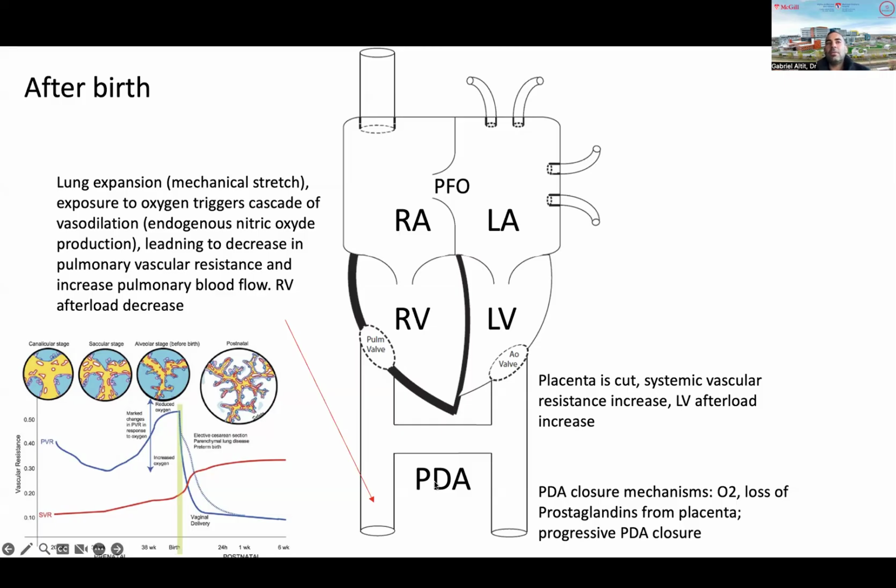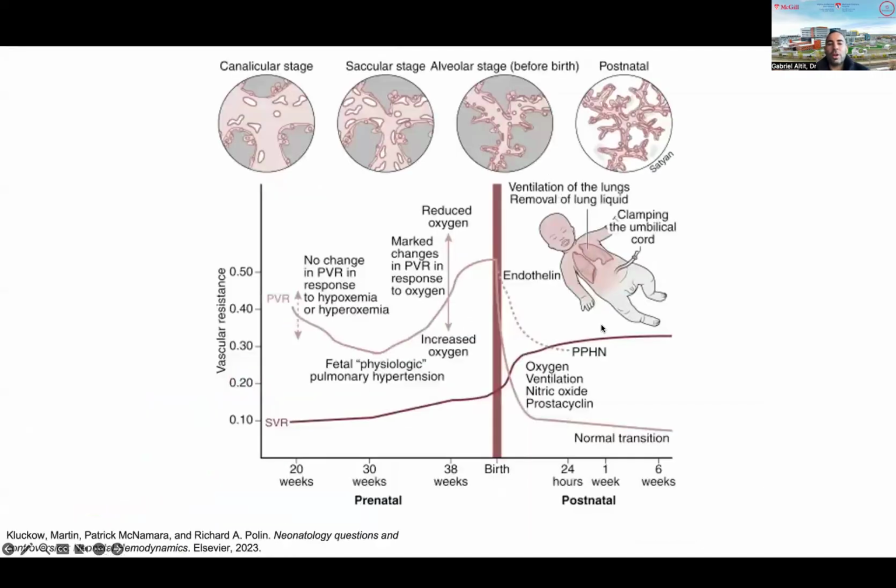And because at the beginning of this process, the PDA is still open and the PVR is dropping relative to the SVR, which has shot up quite significantly, there's slightly a higher Qp:Qs through this duct, increasing a bit the pulmonary blood flow, leading to a bit of a higher LA filling pressure, which eventually will reverse the shunt at the level of the foramen ovale and create this flap closure at the level of the interatrial shunt, which remains open in about 25% of the population. I think everyone in this room or in this audience is probably an expert at this fetal transition to extrauterine life.